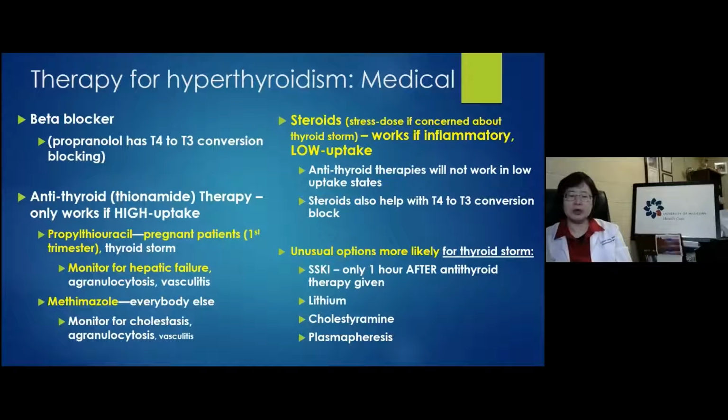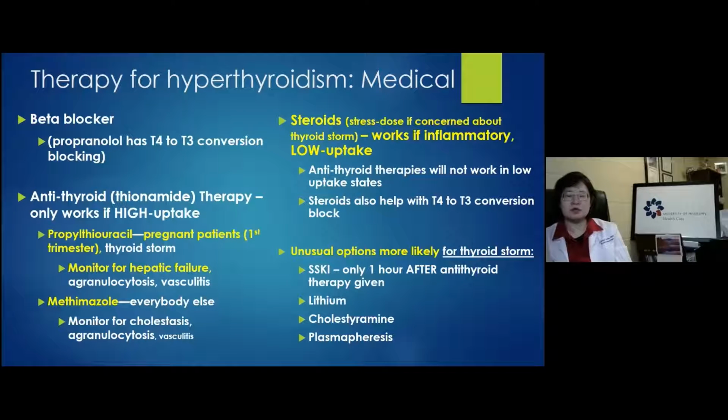So having run through that broad differential, it helps us to understand our choice of therapy to some degree. I'd like to start with the medical category first, and we'll talk about the most common typical choices of medical therapy. And then later we'll get back to some of the more unusual options for the very severe cases of hyperthyroidism or even emergent thyroid storm management. So let's start with the more typical medical choices, and then we will also move on to the other definitive options of radioactive iodine and surgery.